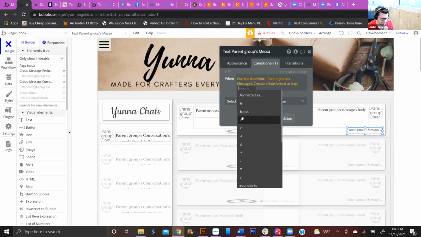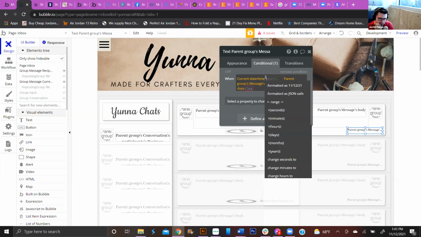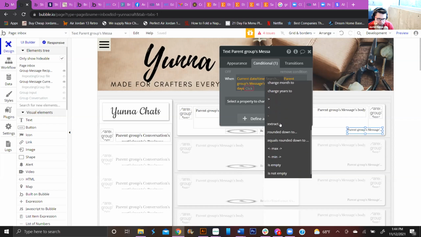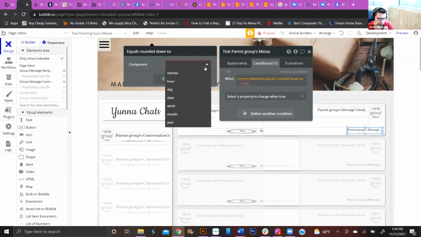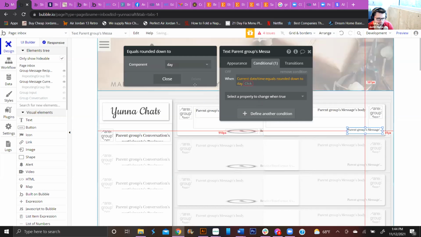So in that case, let's think. We take the current date and time, and we'll click on the minus sign. We're going to change that minus sign to equals, rounded down to the day.